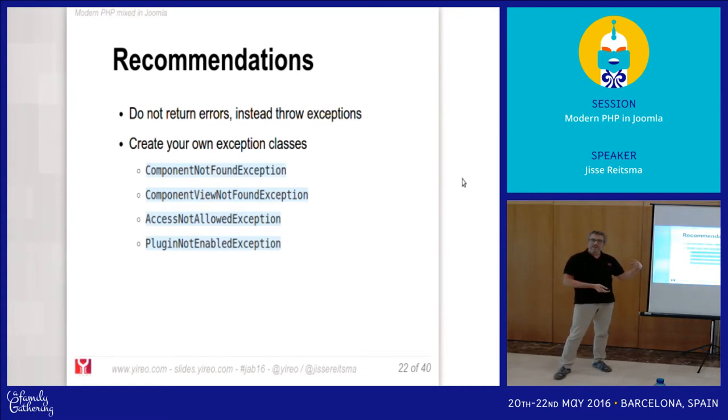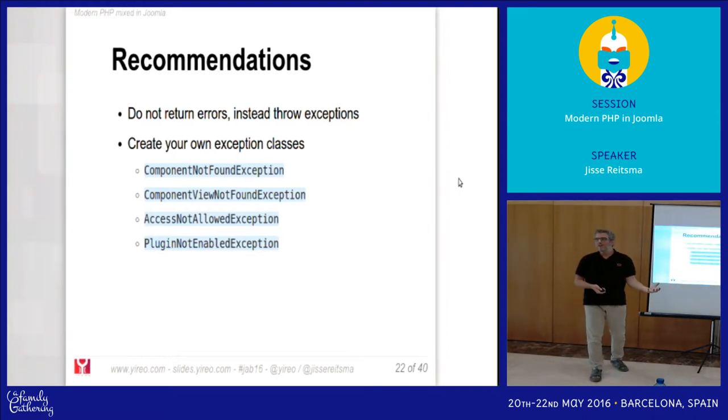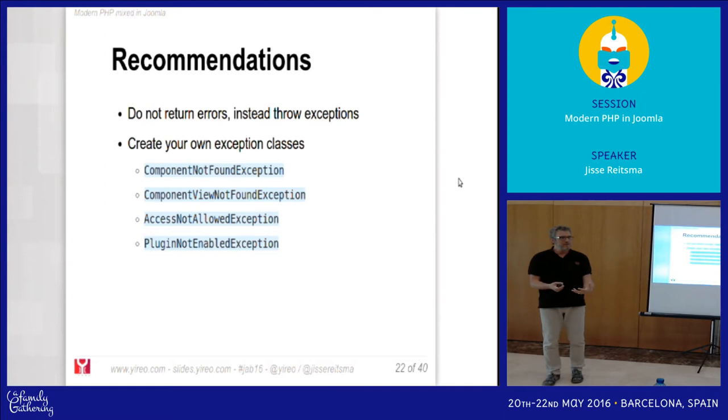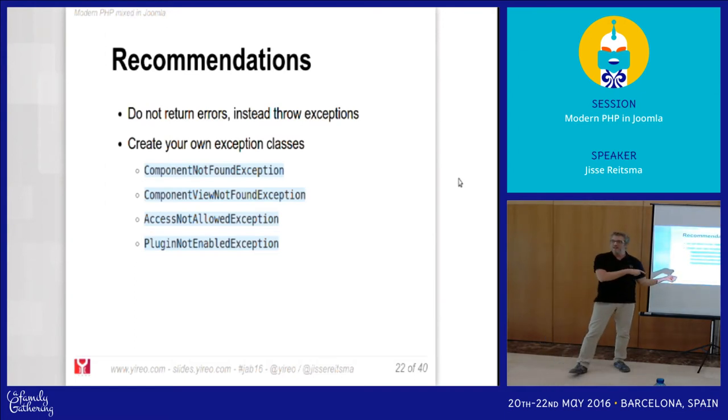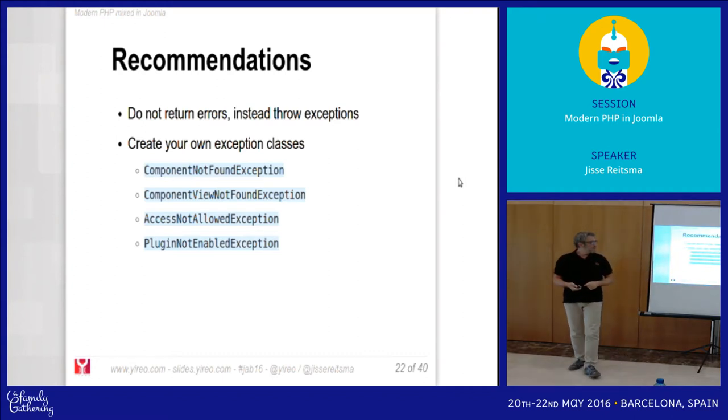So in the next slide, I'm going to show you how it's being created, but as soon as we're dealing with exceptions, we're supposed to think about what should be the name of the class that is being used for that exception. So a couple of things, I came up with a component not found exception. It seems really, really logical. Whenever the component is not found, there's an exception already being generated, but that exception should actually be named component not found exception. So anyone facing this exception already knows simply by the class name what it is. Well, the same for the rest, plugin not enabled exception, and so on.